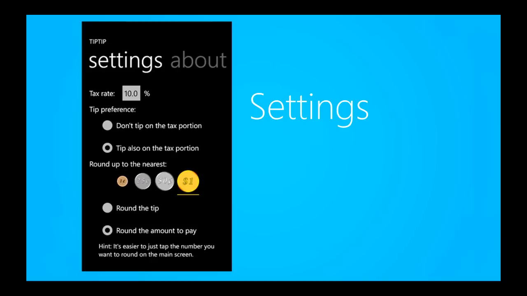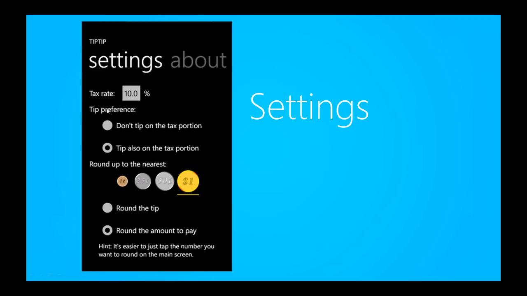So I would make the same comment about this screen. If you look between some of these labels like tax rate, tip preference, and then the options themselves like don't tip, tip also, the space between them is not very consistent, and it doesn't help me visually identify a group in terms of a label with options and how that's separate from other things. The indenting helps, but only a little bit. I'm still kind of jumbled up. I haven't looked at this before, so speaking as a new user, I would be confused.